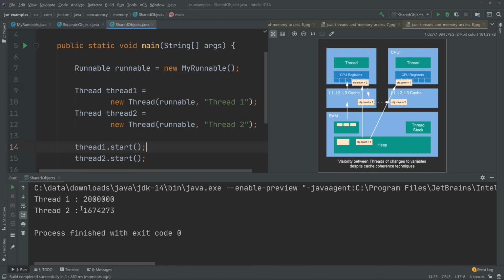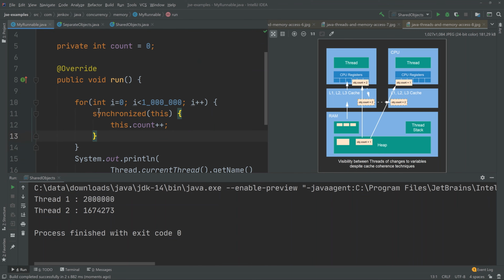Now you can see thread 2 doesn't get so high a count, and that is okay, but the last thread to finish the loop with 1 million iterations reaches the result 2 million, and that is because now only one thread at a time can ever read, increment, and write the count variable. And that means that we are now avoiding the race conditions, and we are also avoiding the write visibility problem.